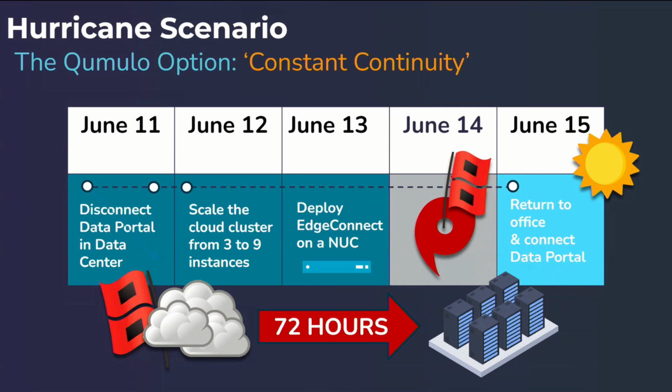I'm going to scale out the performance of the system in the cloud, because now it's the only thing handling all that I/O. I don't have that nice hot cache system on-prem. And then we'll show how the connection works for the employee to the NUC to get that same data, and then return it all back to the office afterwards, assuming nothing got destroyed. But even if it was, they could still maintain continuity.